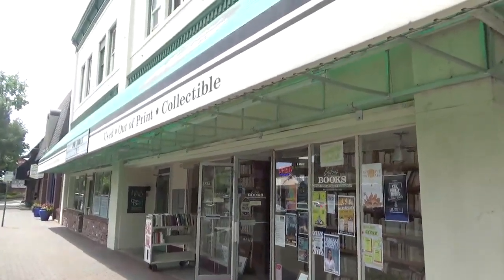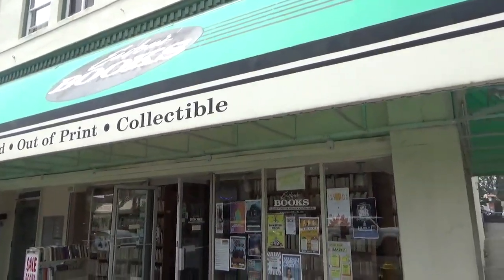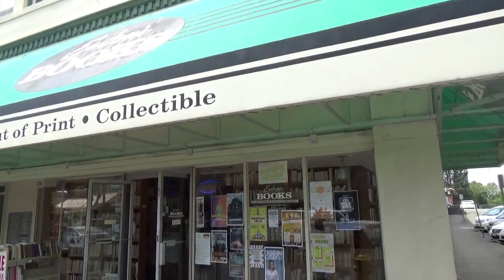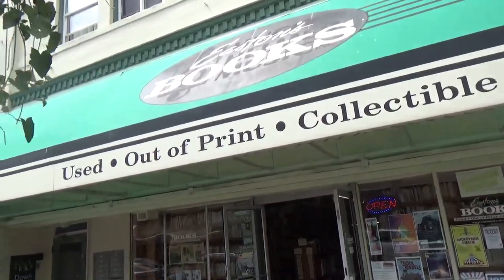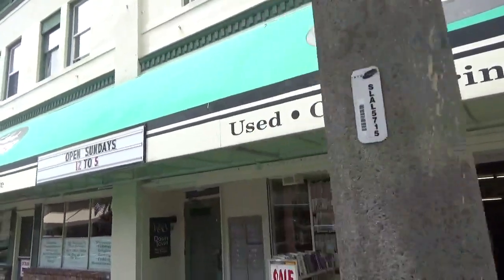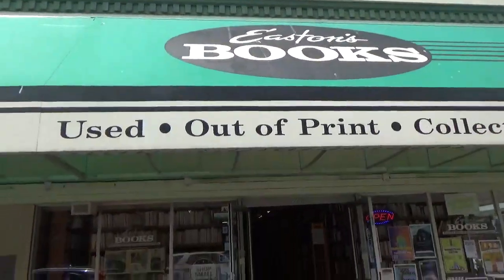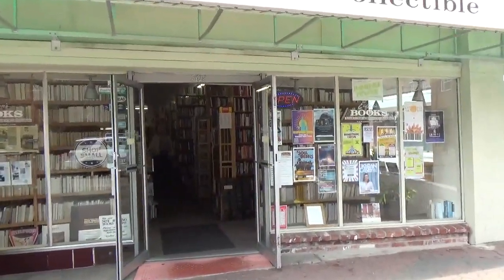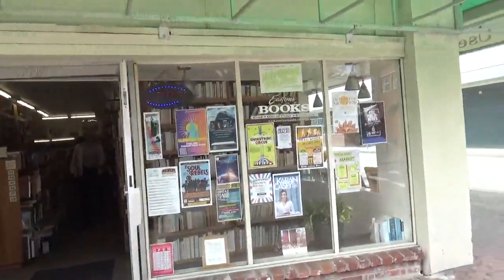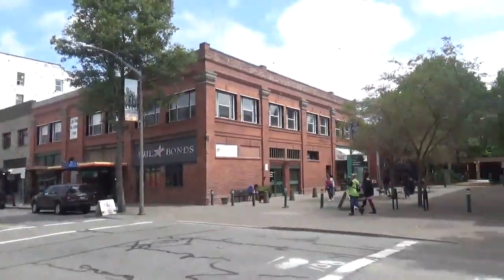We have a bookstore here, and I went to a book signing with my grandmother where she was signing books in 1993 and then in 1990, and I think it might have been here. It was an old bookstore. Maybe it was a different bookstore, maybe it was this bookstore at a different location, but looks like a nice place to go into. I'm remembering the Terry Pratchett quote about bending reality. I could spend a lot of time in there. But instead, I'm going to head over this way.